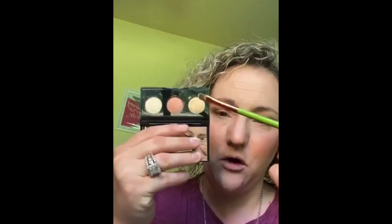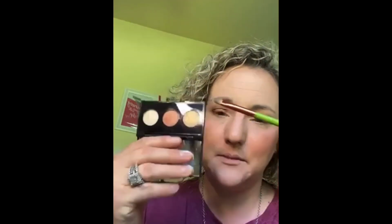Now, I only do one eye at a time, meaning I open both, just like you saw me just do. They're both open and loose, right? And I hold them in my hand, and then I hold my mirror, and I get right up close, and I start with the one with the nylon brush, and then I follow up with the one with the rubber brush. And I do one eye, and then I move to the other eye. I don't do one mascara on each eye, and then do the other mascara on each eye, because I don't want the other eye to dry down, because that's what leads to spider legs. So, one side, then the other.